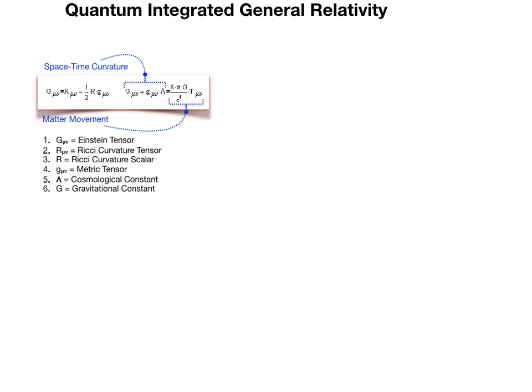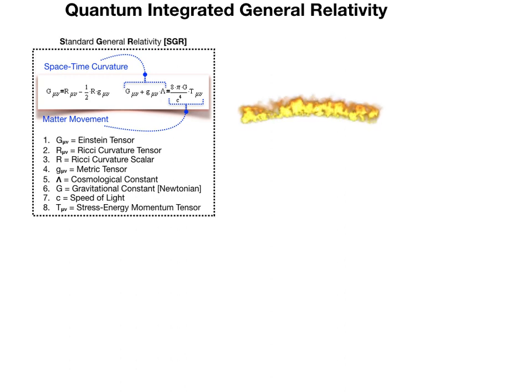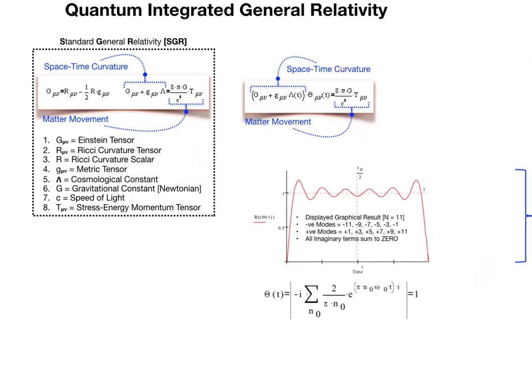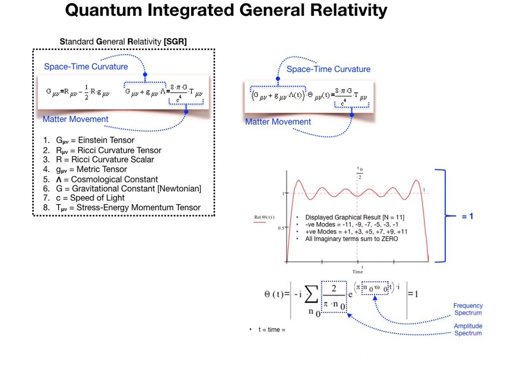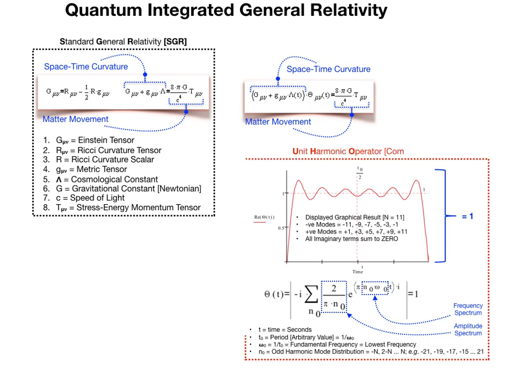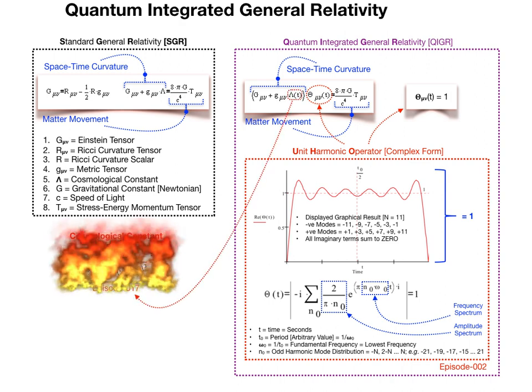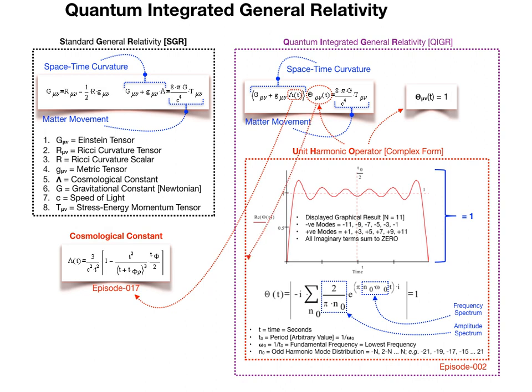We take the standard form of general relativity, and we introduce two modifications. One of the modifications introduced expresses the cosmological constant in the cosmological time domain, whilst the other modification introduced is termed the unit harmonic operator. The unit harmonic operator is simply the number 1, quantized harmonically over the Fourier domain. The fully quantized quantum vacuum spectral limits may be calculated utilizing the equations shown on the previous slide.